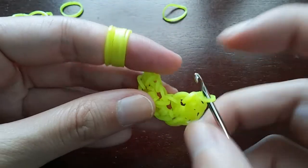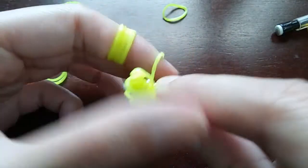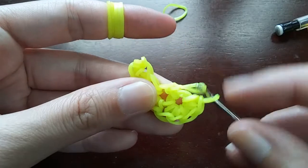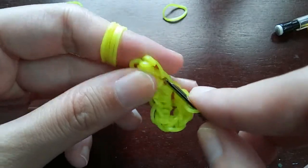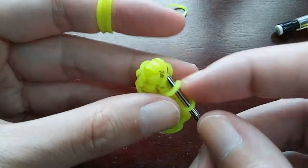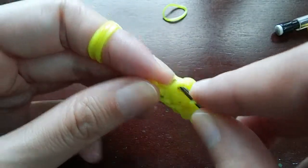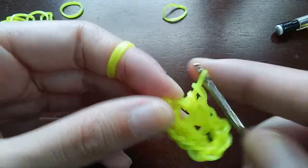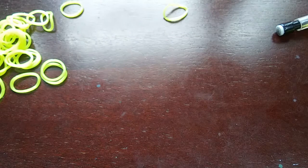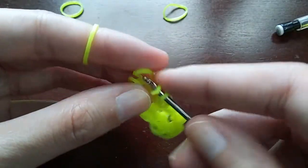And then, as you can tell, we're on the other side of all these chains. We're going to do 2 stitches in each. So you just do 2 stitches in the next chain. And then once you've done 2 stitches, you'll just move on to the next one. Do 2 stitches. Okay. It looked weird and twisty, but it's fine. And then once you get to the last chain, you just do 2 stitches.